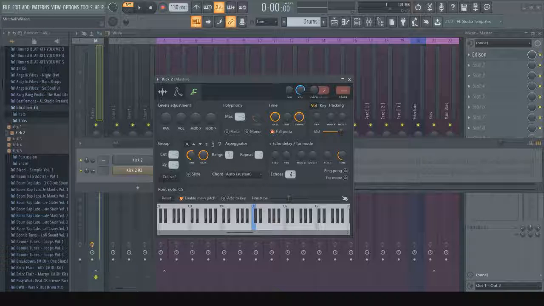Next we have cut groups. Cut groups are arbitrary numbers used to identify instrument channels. This basically allows you so that sounds don't loop into each other. So cut basically means the current channel will be silenced if there's any other activity within the channel. And then by is how much it's cut.